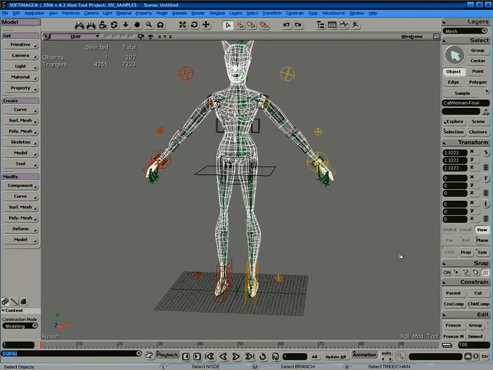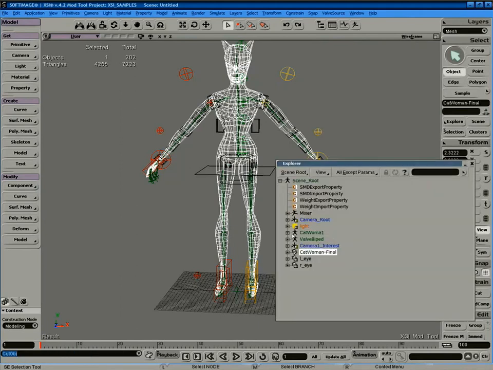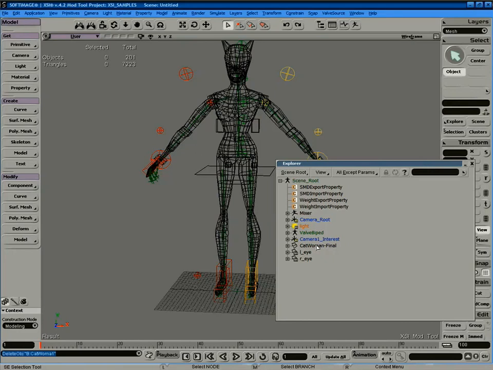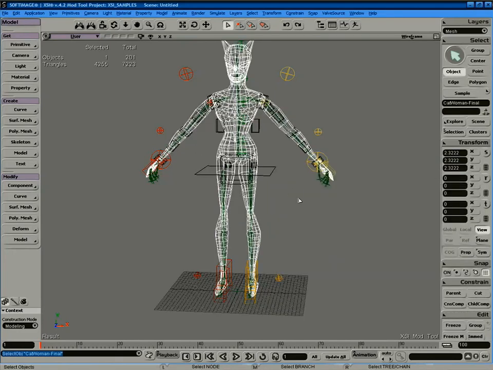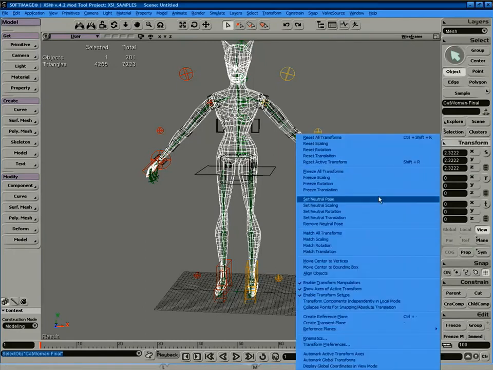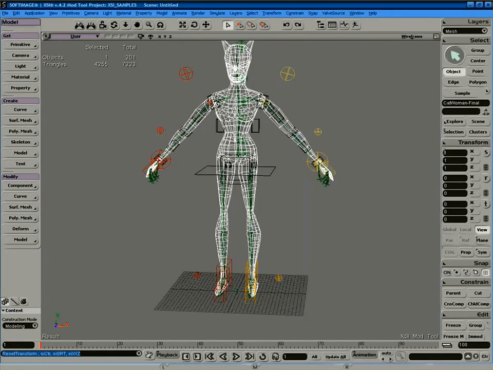We want to break it completely from the hierarchy. This one here is a null. We can just erase it. And now you'll notice the new transformation values, correct values. So now freeze all transformations, and you'll see that it goes to 1, 1, 1 in our scale.